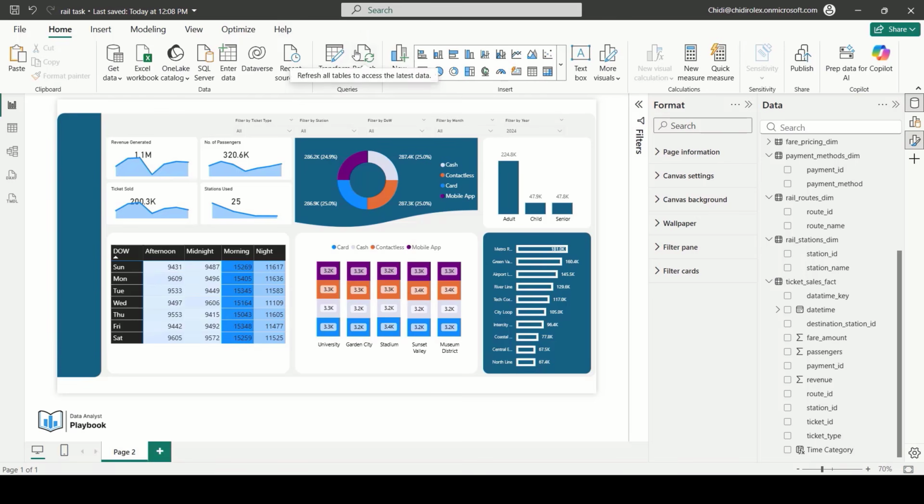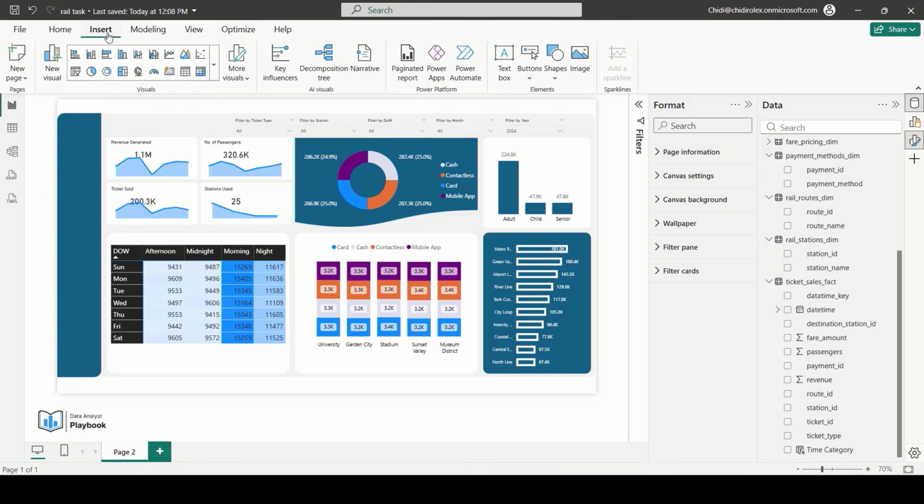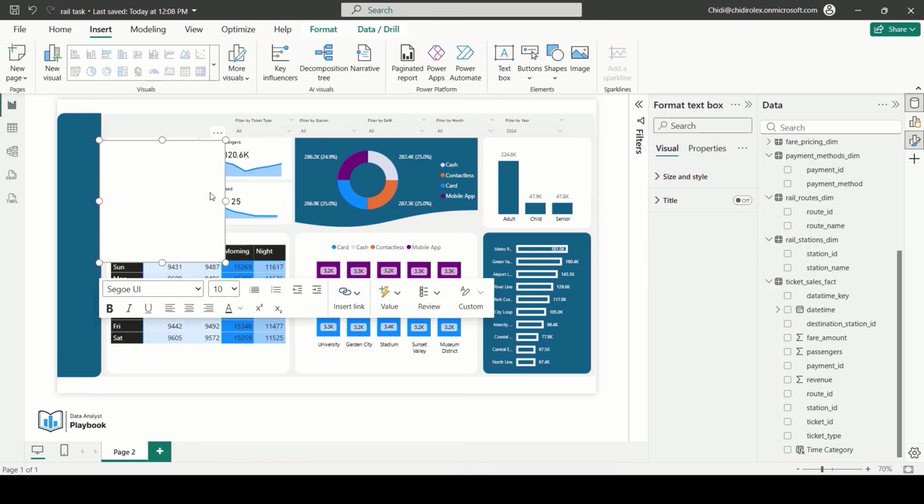Then what next is for me to include titles. Let's just play around with some titles using text boxes.